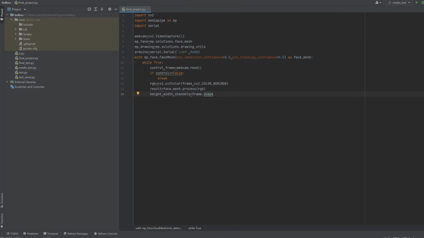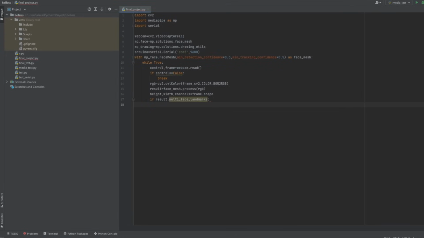Alright my friend, so now let's move to a new line. So now let's create a new if condition here. I will write if, and let's check our result.multi_face_landmarks. So let's write here result.multi_face_landmarks. And also put a colon, and let's move inside of our if condition. In this condition we will create a for loop here, because we will find our facial landmarks.